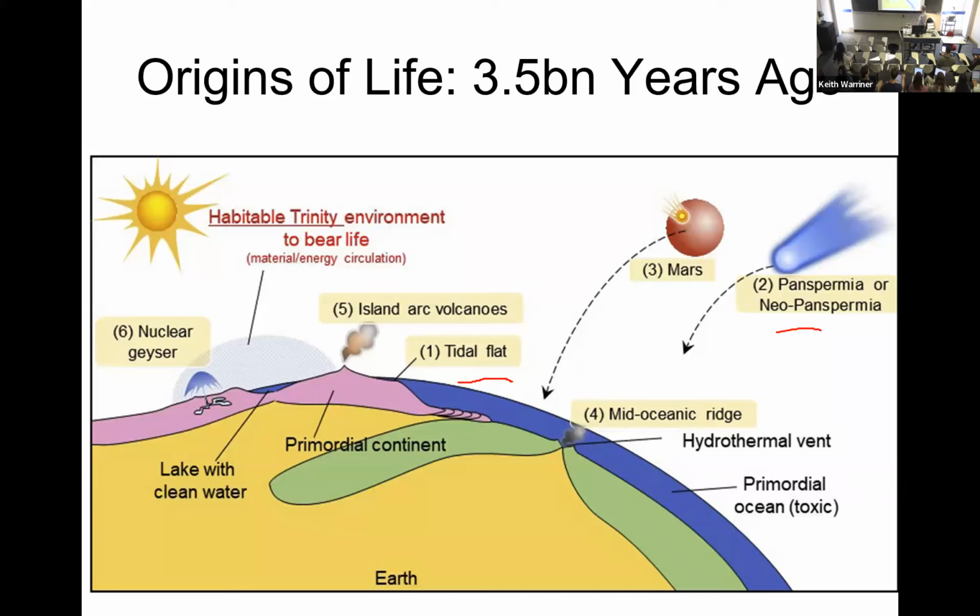Neo-panspermia, which is this one, I keep getting that wrong. This is an interesting theory in that, whereas panspermia is to do with seeding life on Earth, neo-panspermia is where the Earth is constantly being bombarded by microbes. So the theory goes that we're constantly getting new microbes showered on the Earth. And people thought, yeah, this is crazy, isn't it? But when they actually started looking at microbes in the stratosphere, they found they're interesting, as in they're not mold spores, there's viruses, there's bacteria, but there's no molds, no pollen.